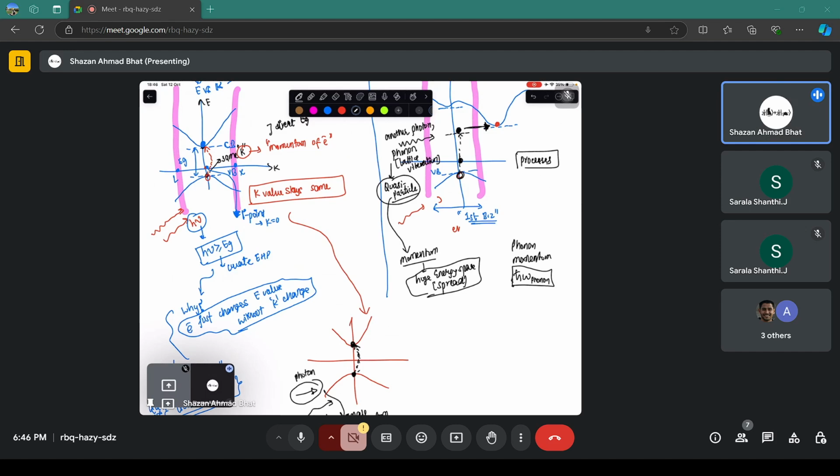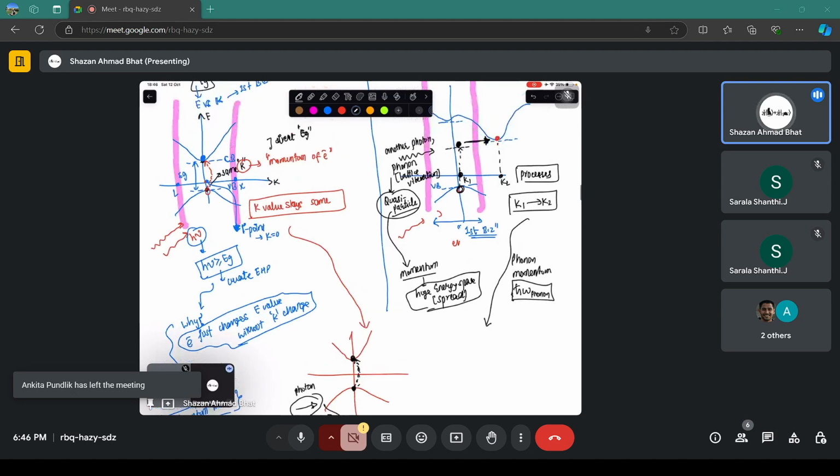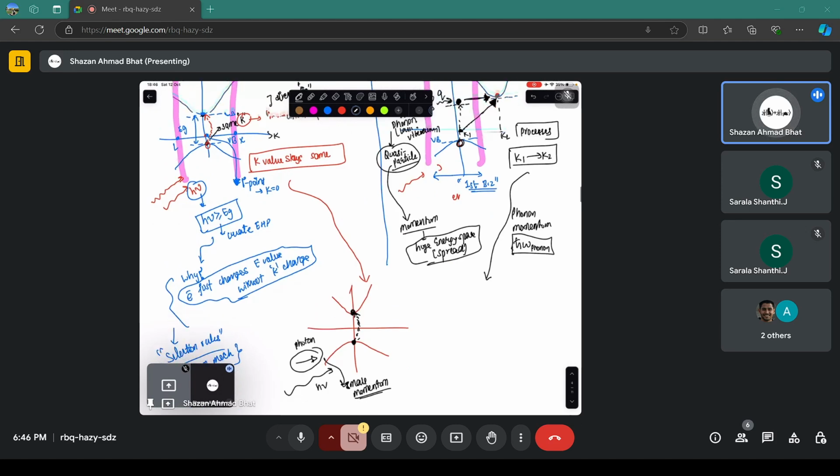And you see that, let's say the k value was here k1 and the k value was here k2, then you have the momentum change from k1 to k2. Okay, and overall momentum has to be conserved. So let's say at this particular energy, you have a phonon which came in this direction. Let's say it has momentum, let's call it q, and the electron here initially had momentum k1, and the final momentum is in this direction. So this is the final momentum direction. These are like vectors, because momentum is a vector.